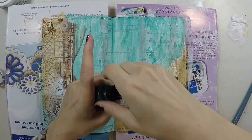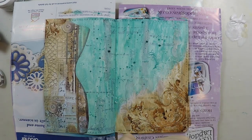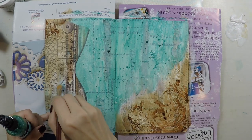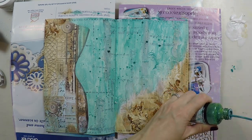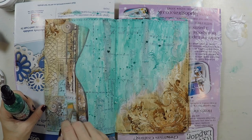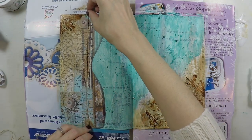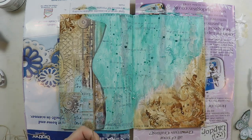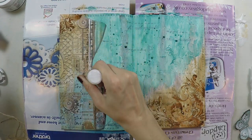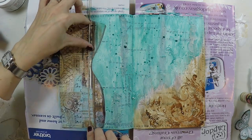I am coloring the opposite corner of the page with the same color. Now I'm doing some drops and I will dry the page like that — as you see, I have some blue drops and some bronze color drops in some places, which makes it more interesting. I also gave the blue color to the rest of the dress as well instead of the white it had. I'm going to stick a butterfly on this mannequin, but before that, to make it more interesting, I got some natural twine and I'm going to stick two lines of the twine on the dress so that I have something more interesting.